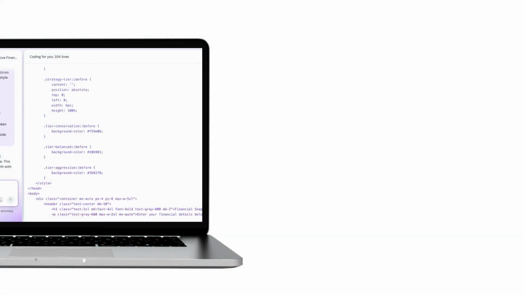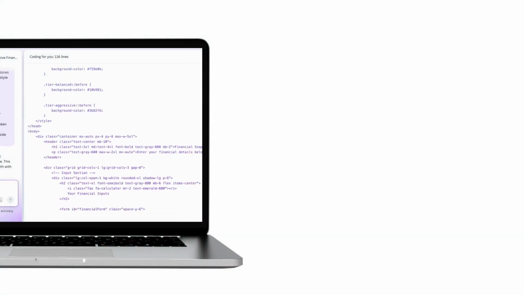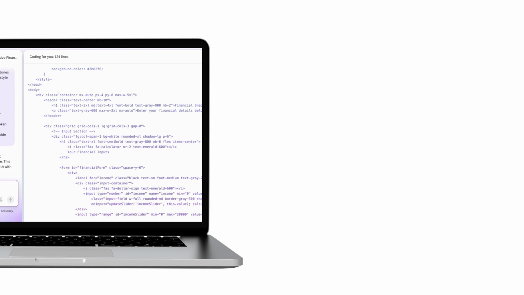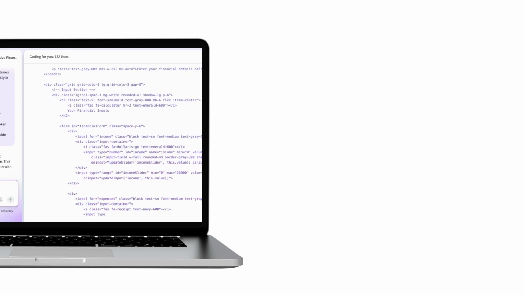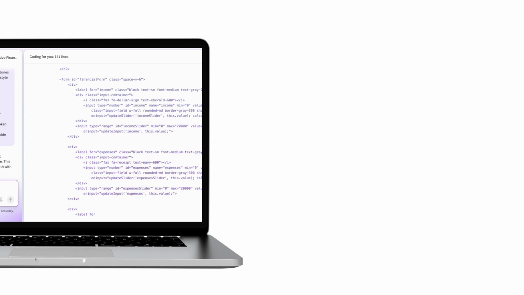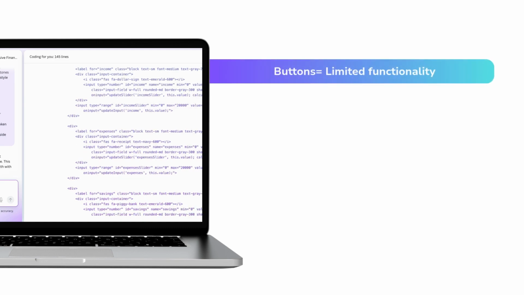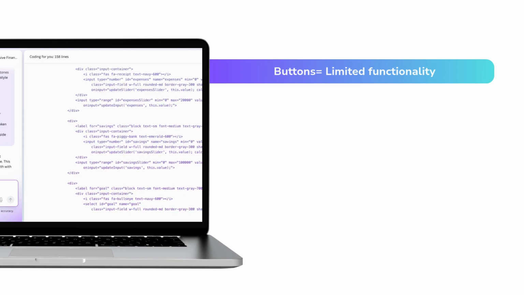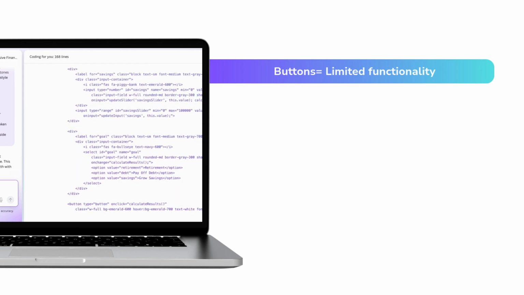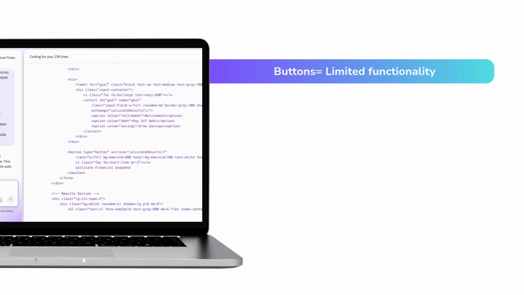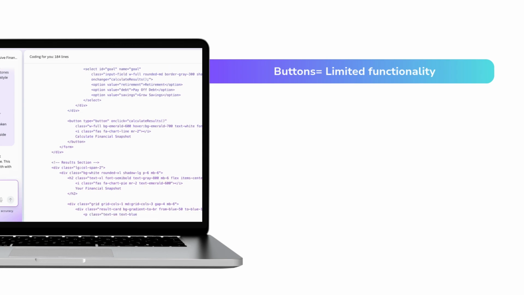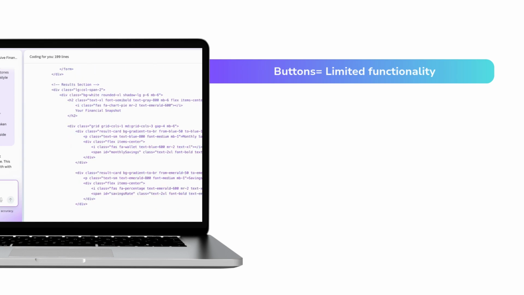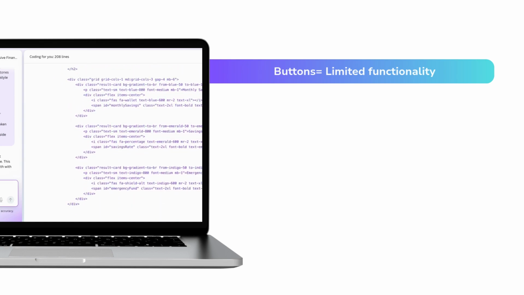But anyways, remember what I mentioned earlier about avoiding placeholders or buttons like email, print, or download. If you don't mention this in your prompt, Canva may show buttons like that, but they're just for looks, not functionality. That said, you can create buttons, and Canva will probably do this on its own, that let users link between pages inside your site or trigger built-in calculations like you saw in the example. But beyond that, buttons that link to external sites or trigger outside actions just won't work, at least for now.